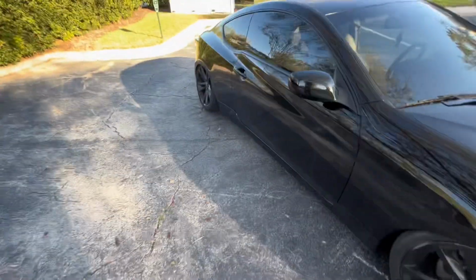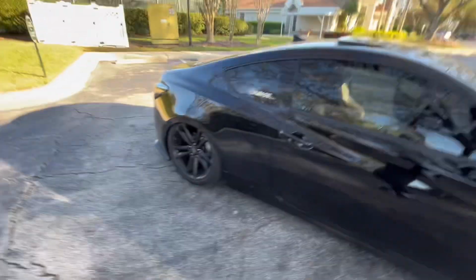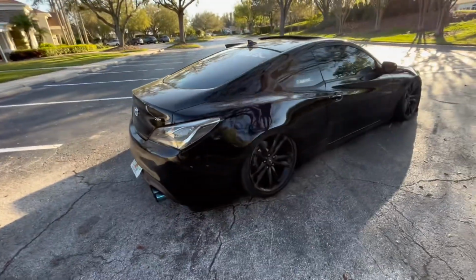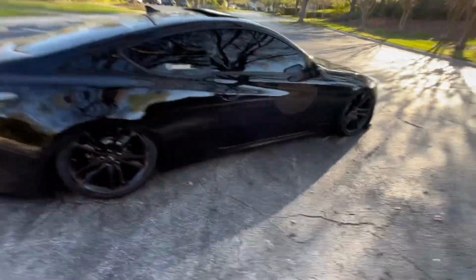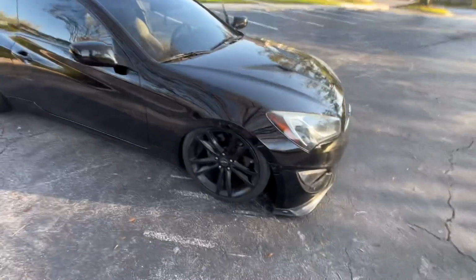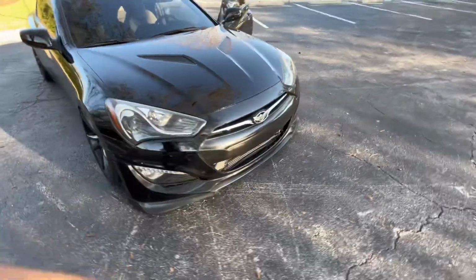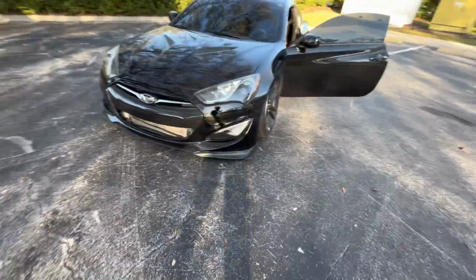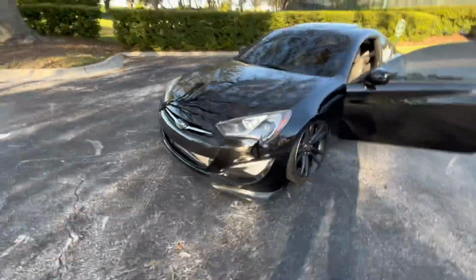And I might need some new shocks in the rears, because I hear a little clanking. But the clanking only started when I had the stocks on. I kid you not. The clanking was not there before the stocks. It just started when I was on the 3-piece wheels with the stock setup on the rears. I'm sure it's because the stocks are heavy and the car's shocks were never that great. And now they're starting to deteriorate and go bad.